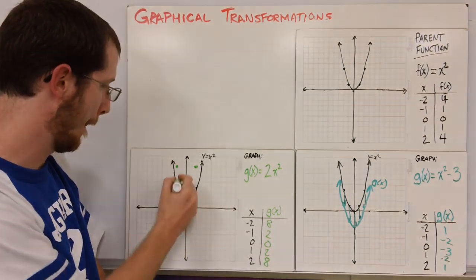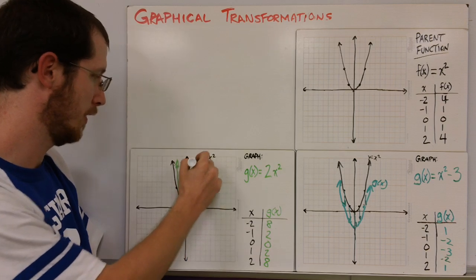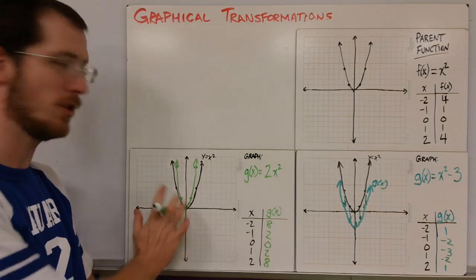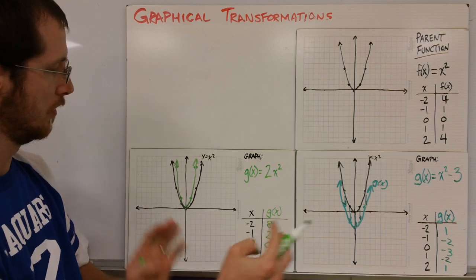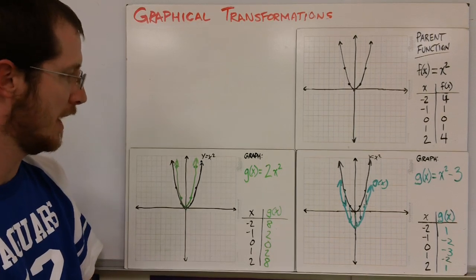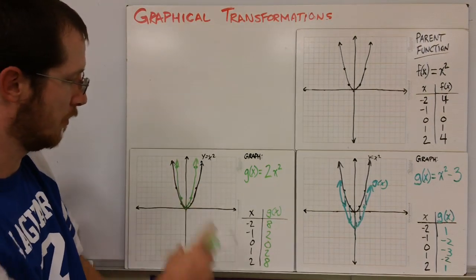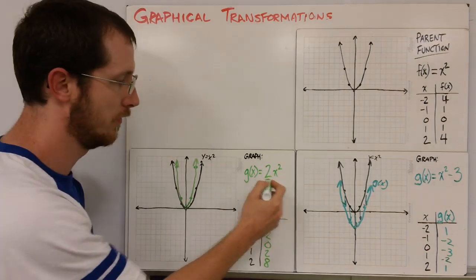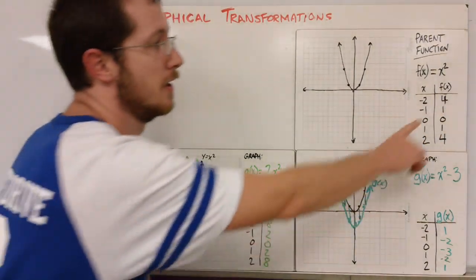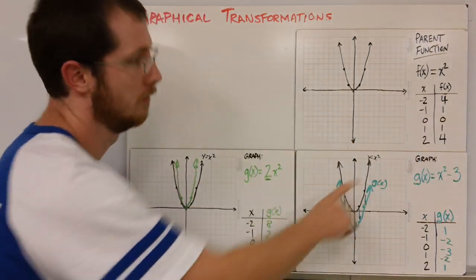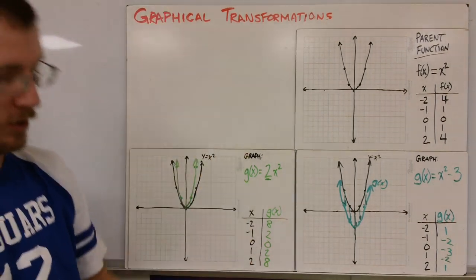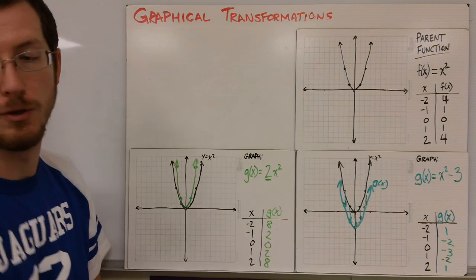Okay, if we fill in the overall shape of our parabola, then let's see what happened here. So it didn't shift any, but it looks like it was squished from the sides, like it was compressed. But what really happened was that we had a vertical stretch. So we took each of our points and we stretched our y values by a factor of 2. So notice if we compare our y values from our parent function to the ones in g of x, 4 times 2, 1 times 2, and so on. Okay, that's exactly what that 2 does. So each of those y values was stretched vertically by a factor of 2.